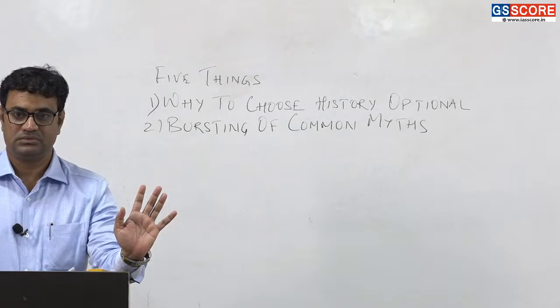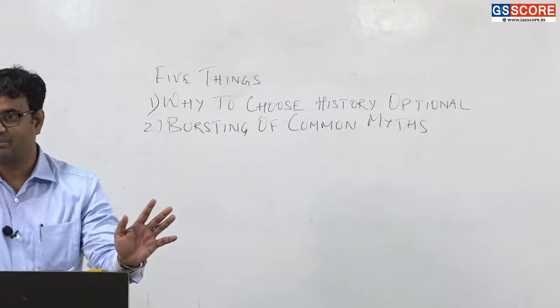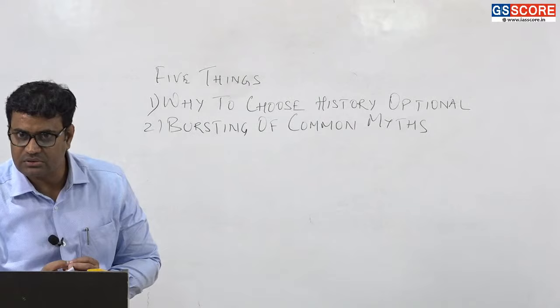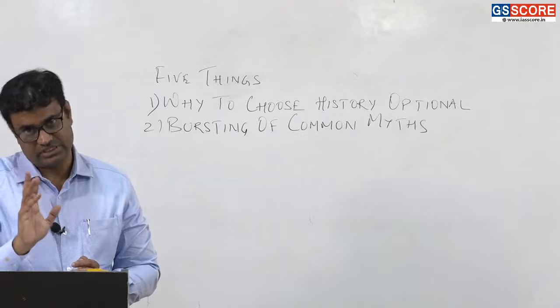Once you have revised and done writing practice, with the same thing you have to write your mains examination. You don't have to run after updation and taking all current materials. But without Yojana, without Kurukshetra, can you prepare public administration or sociology every month? Reality. This is the major thing.